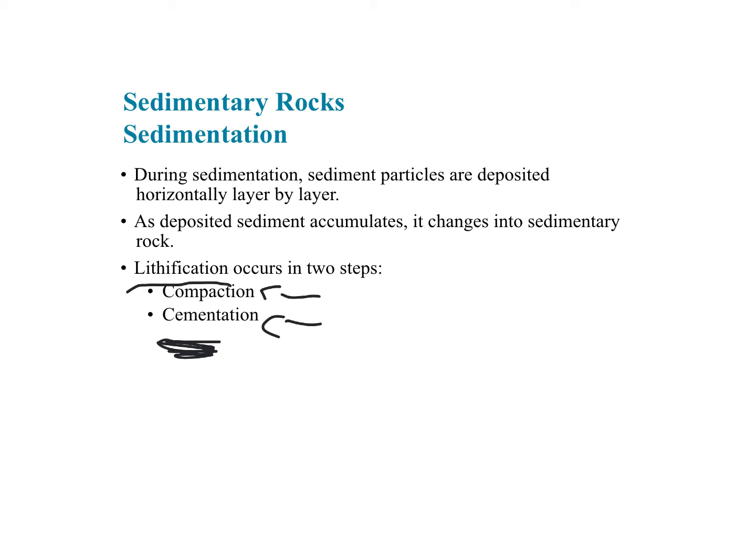So here's what happens. The first stage is you have this compaction, and as these things are pressed together, water is squeezed out from the gaps in between the sediments. And the water that's remaining often contains lots of compounds like silica, calcium carbonate, and iron oxide. And these compounds can precipitate out of solution and fill up the gaps with mineral matter. And this kind of material glues the particles together and acts as a cementing agent.